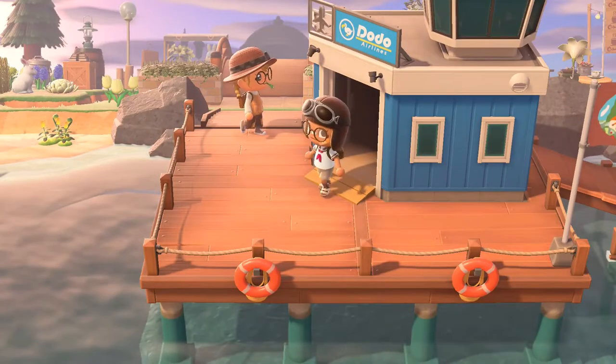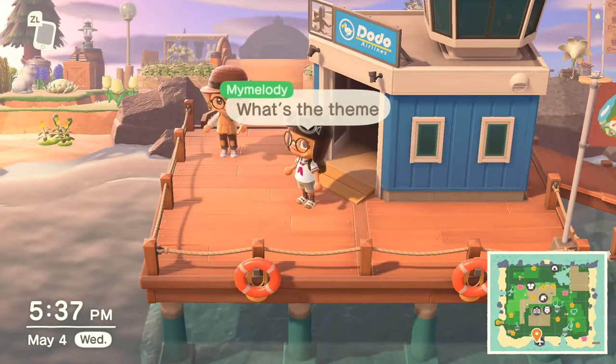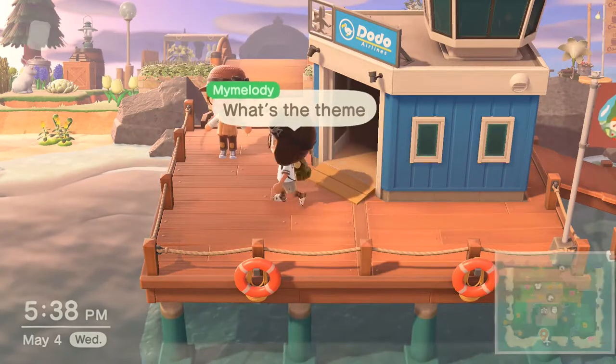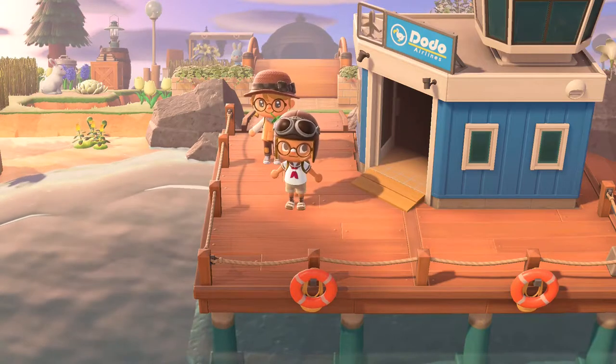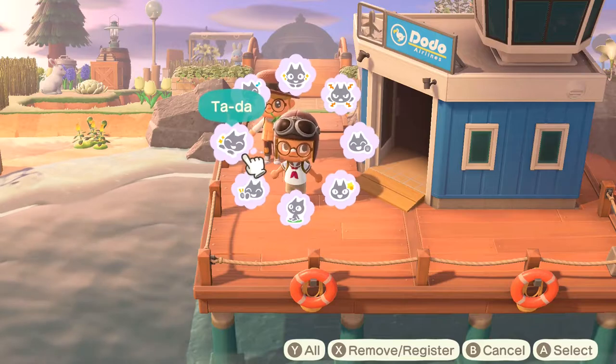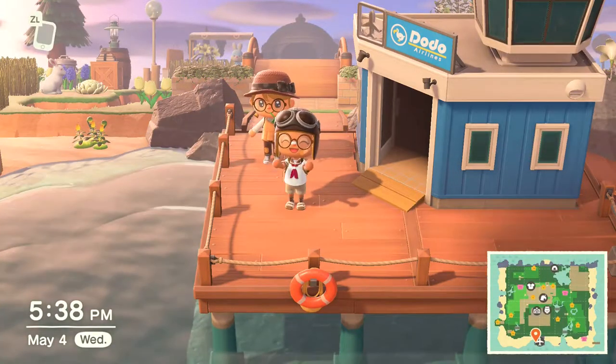And I actually am not quite sure what the theme is. So I will just text her right now so that I can see what the actual theme is. Because we are using the Animal Crossing texting Nintendo Online app, so it's easy to text. So yeah, let's see, what's the theme? It is beautiful so far. Super excited to get on with this tour.